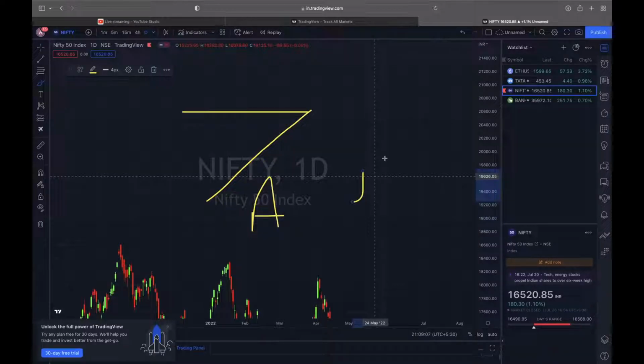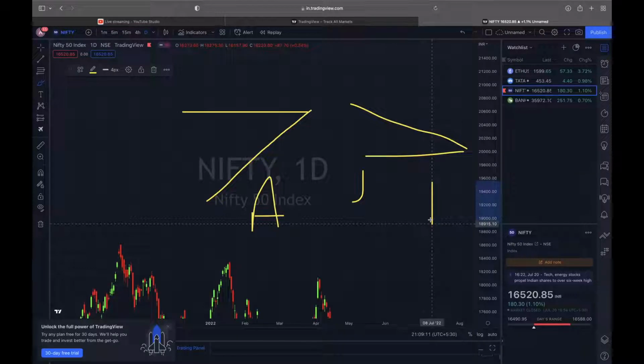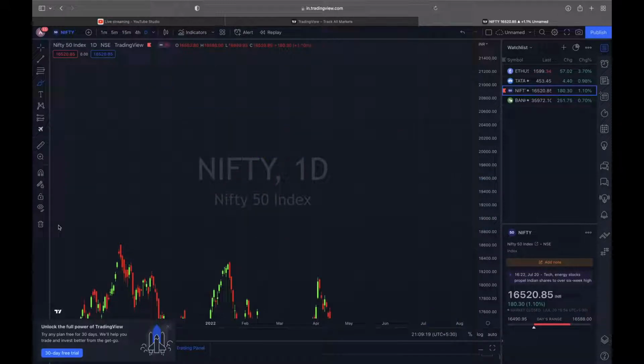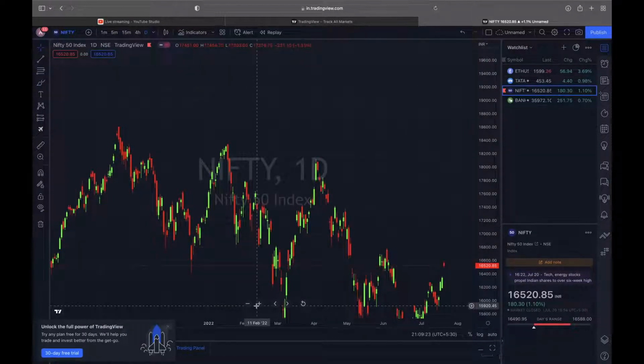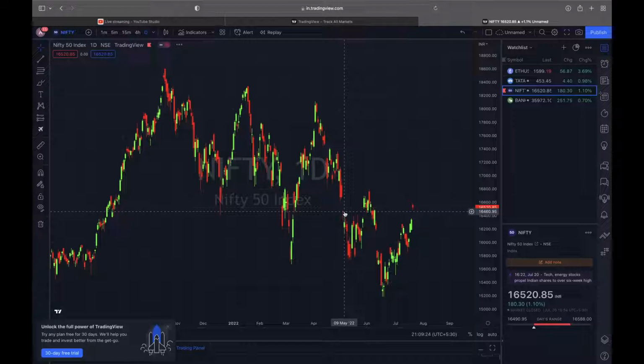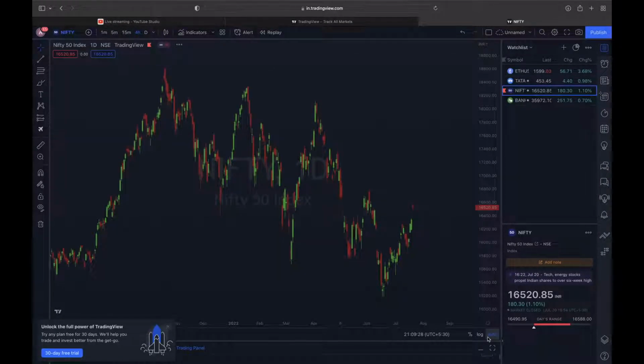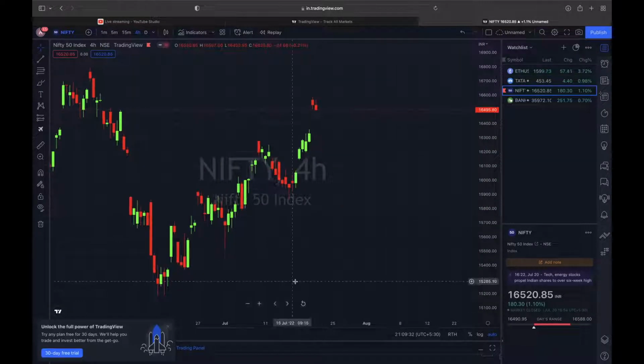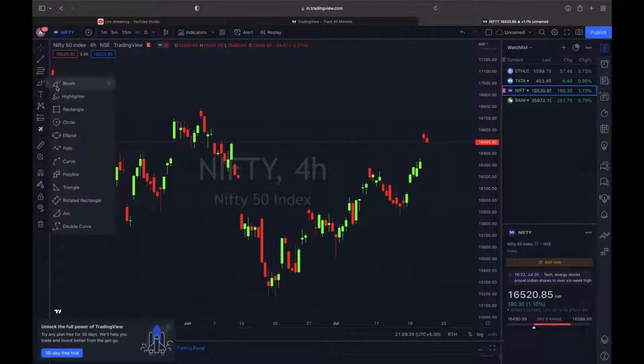What does a descending triangle look like? This. Clear ascending and descending, everyone? Ascending looks like this and descending looks like this. You need to learn and practice more and more to get more familiar. Now let's make an ascending triangle. Can you spot any ascending triangle? Check it out and let me know. Yes, sir, I can. Can you guys?